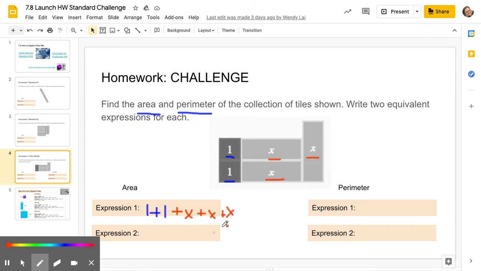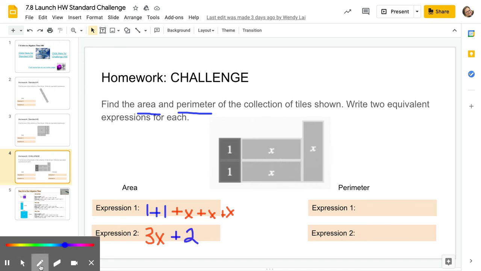Then for my equivalent expression, I can combine these like terms. So instead of saying x 3 times, I can just write 3 x's because I know repeated addition is multiplication. And then for my unit tiles, I have 1 plus 1 or 2 unit tiles. So that would be a positive 2. And I wrote it in standard notation, which means my x term is first. So 3x plus 2. There are other equivalent expressions using the commutative property, but these are two pretty standard ones. You may have different ones using that commutative property.